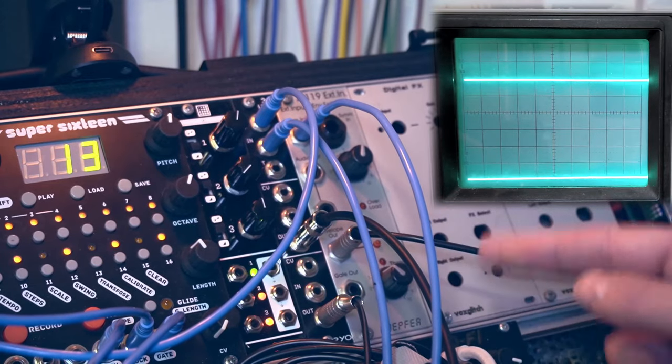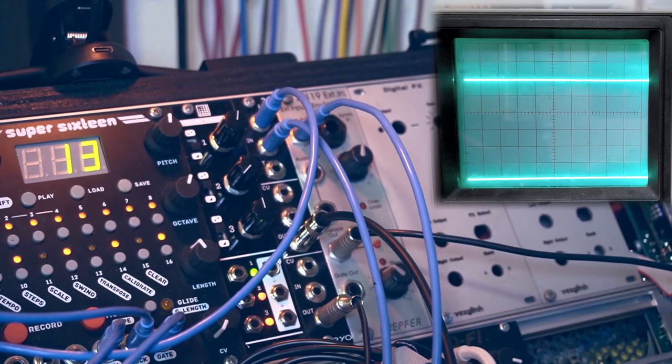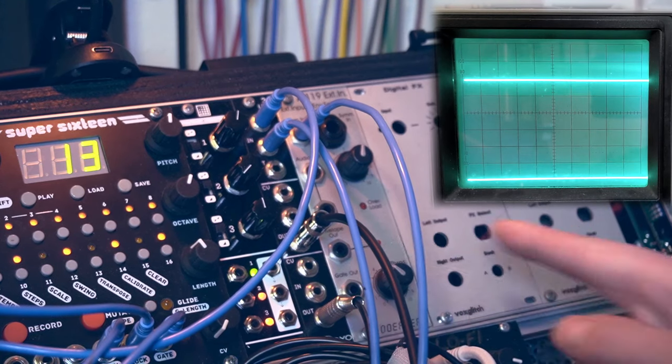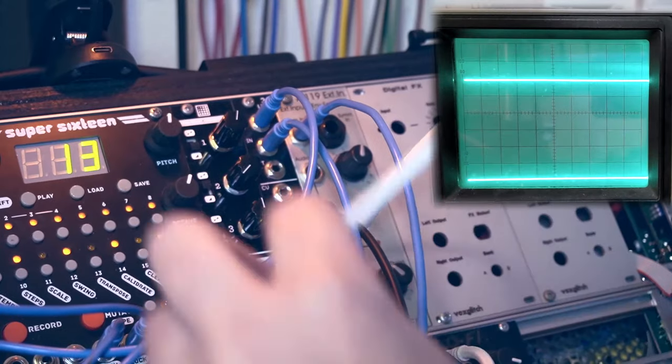So now we're generating an envelope, which is essentially the positive version of this kick drum. And what we want to do is process it using Shades so that we can get a negative version of it. So I'm going to plug the envelope out from this envelope follower into the first input of the Shades module.